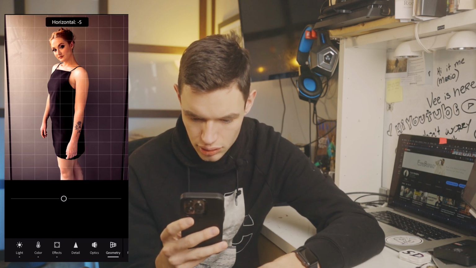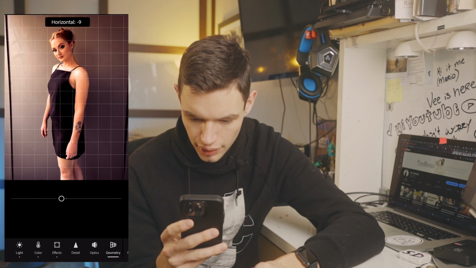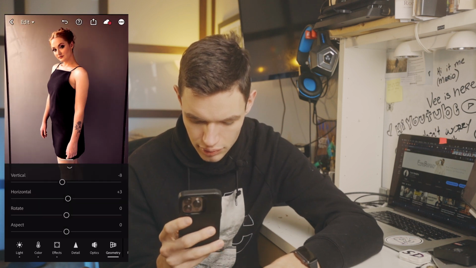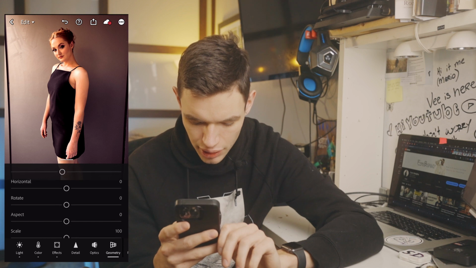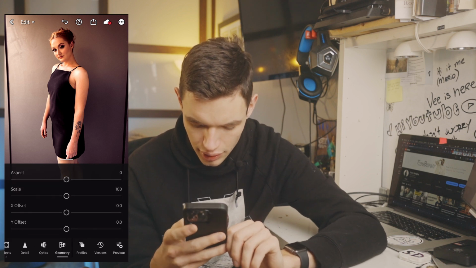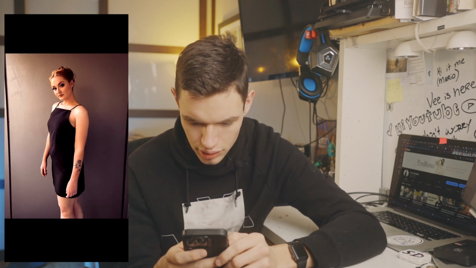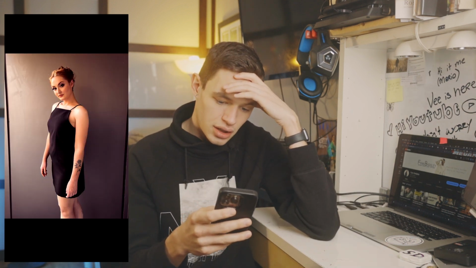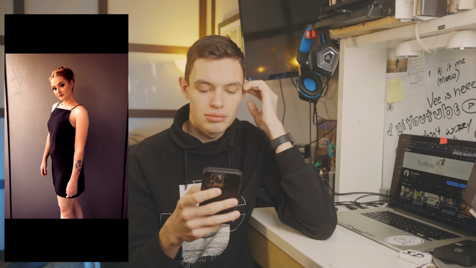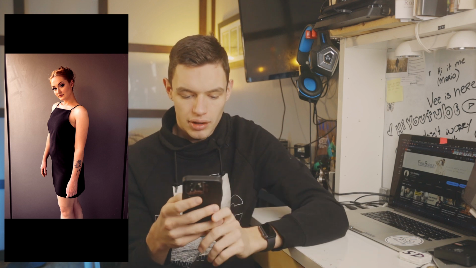Now horizontal, what can we do here? We can go a little crazy, but we don't really want to do that. So I'll just leave that normal, double tap to zero that out. Okay, and then if we tap there, press and hold on the photo, we can see that honestly, it's giving a nice, more moody look. And this will be something that can work a lot better whenever you're posting it to wherever. And quite honestly, V looks great.